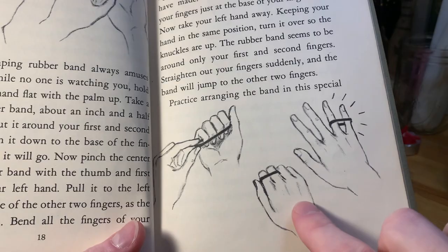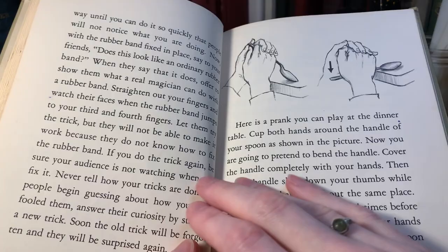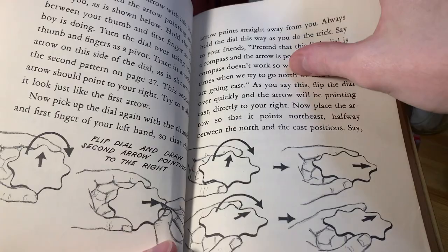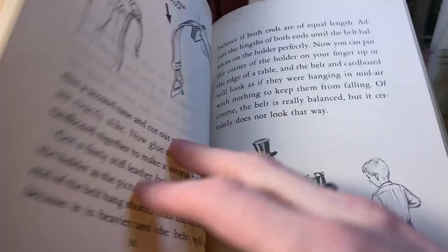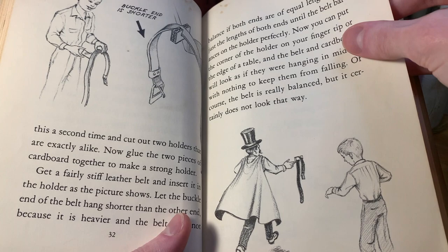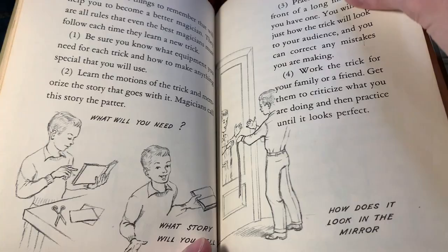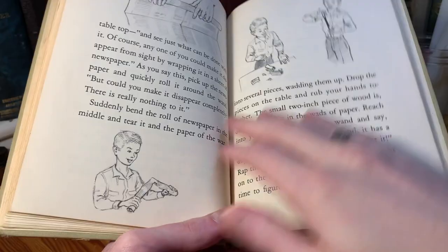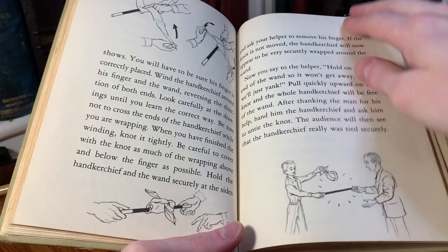There's a trick to snap a rubber band between two fingers. These are all pretty accessible tricks that pretty much anybody can do. There's one showing water in a cup staying put when a piece of paper covers it and it's turned upside down. There's a more elaborate trick involving creating a dial. Another balancing trick with a belt and center of gravity. The book sort of culminates in a string of tricks to put on a small show, involving a magic wand with a fake wand and a false tie of a handkerchief around the wand.